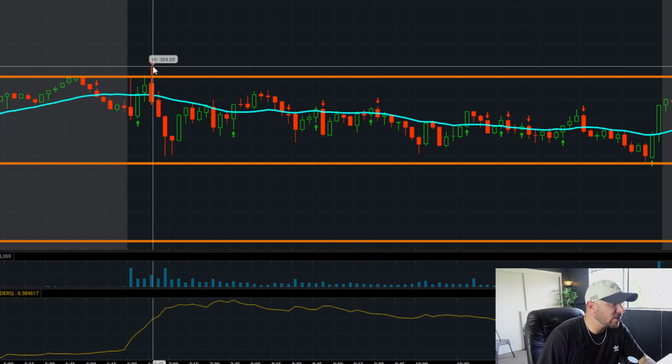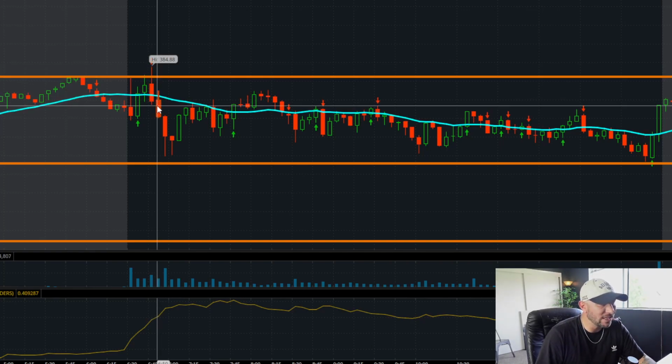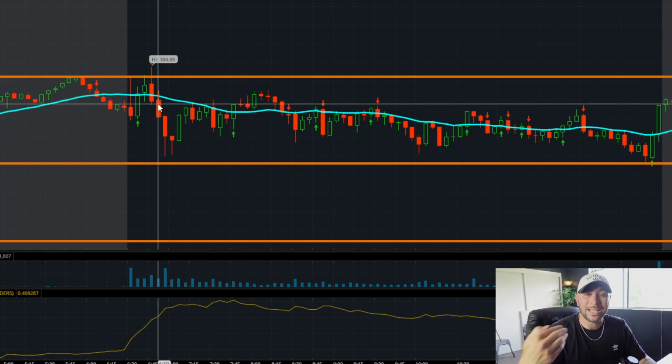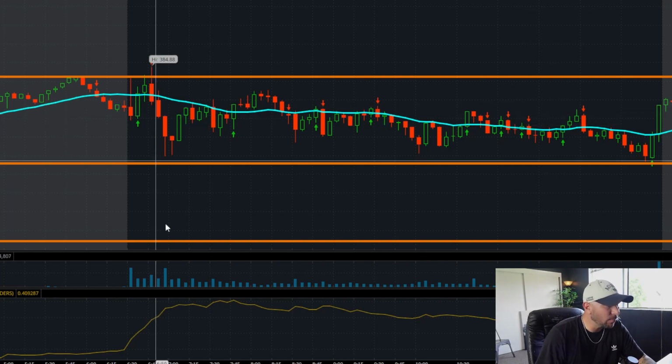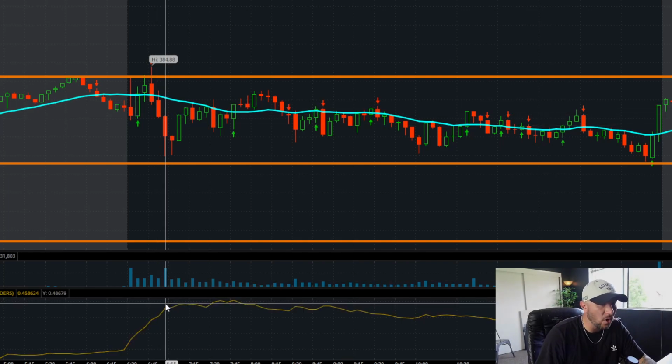So my stop loss is going to be at 384.88. My entry is going to be down here at around 383.84. So I'm essentially risking $1 on this potential move. Now, at this point in time, it's giving me an ATR of about 50 cents or so. So that's telling me if I'm going to risk $1 and make 50 cents, I'm going to make 0.5 on my money. If I can make $1, I'm going to make a 1-to-1. That's a 1-to-1 risk to reward ratio.